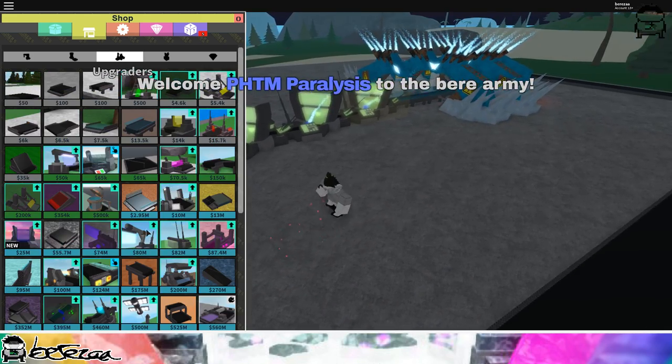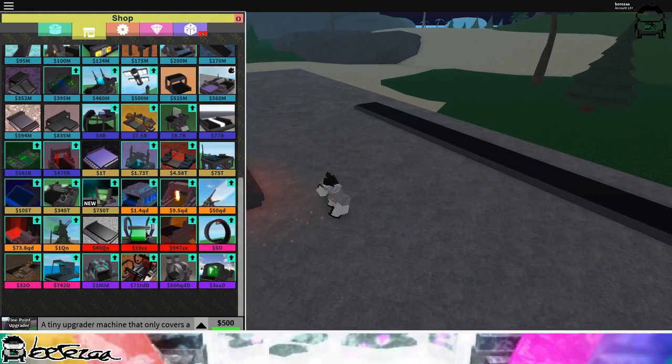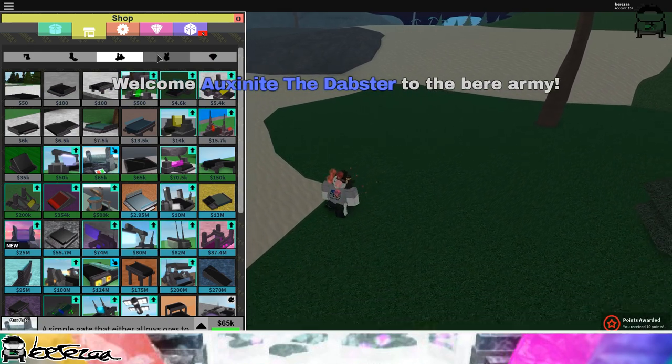If we move on to upgraders, you'll see that the upgraders are all specially marked, so you can tell the difference between a conveyor and an upgrader. You can see what's new. There are some new upgraders. This is manual, obviously, so it's marked that way.